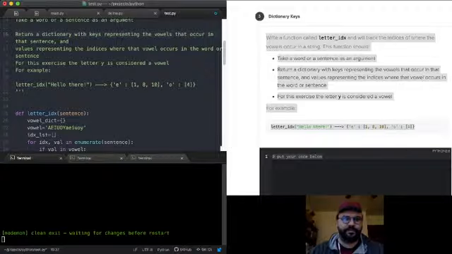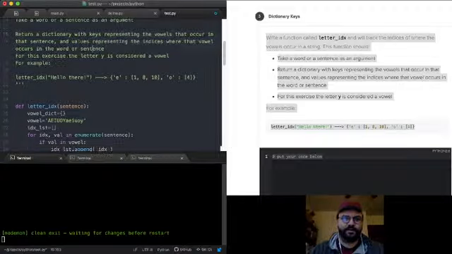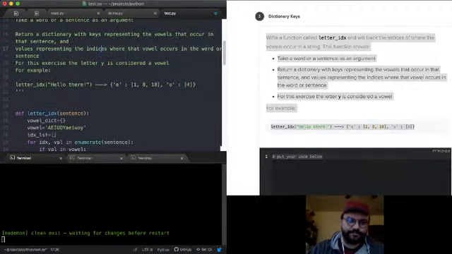Anyways, that's what makes sense for me. So I'll do a list where the values occur in the word or the sentence. For this exercise, the letter Y is considered a vowel.